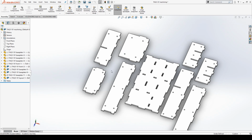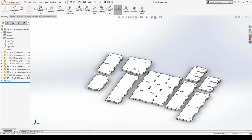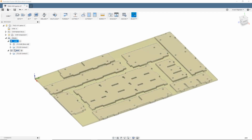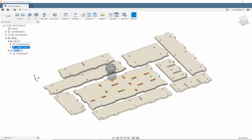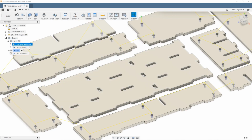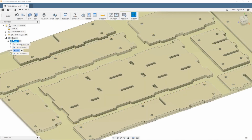It wasn't really too careful about that, but basically I just made them all coincident to the top plane there. And then I saved this as a step file. Then I opened the step file in Fusion, and I've got 2 operations set up here, a drill operation and a cutout operation. The drill operation's just for drilling holes and doing these little pockets here, so that way I can do this operation, screw them down, just as one complete separate program. Then I have a separate program that just does the cutout.